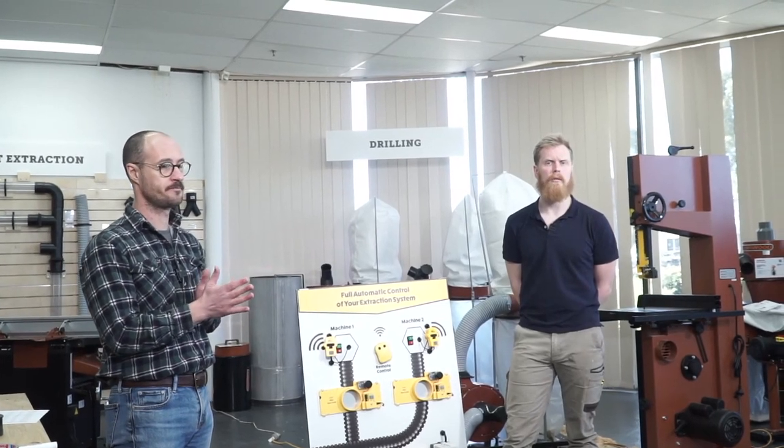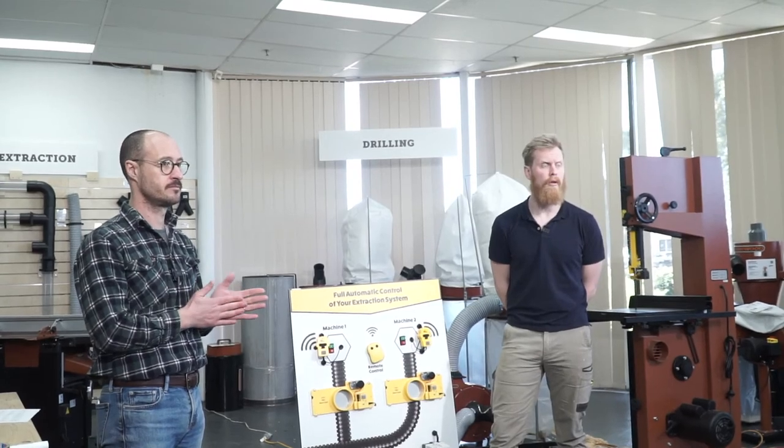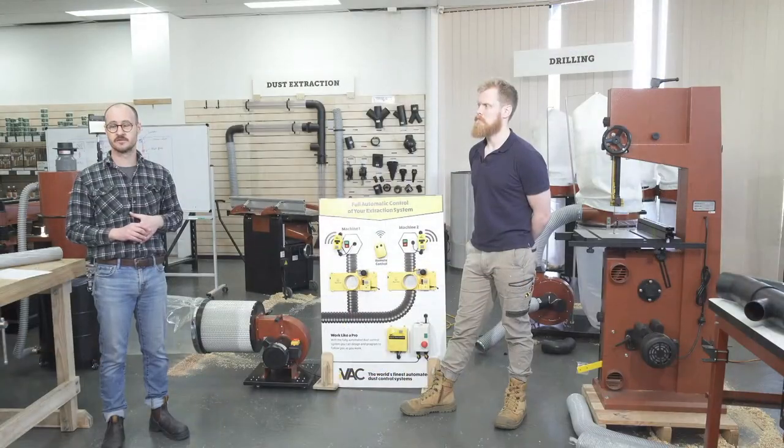Sanding down timber at high grits, the particles aren't nearly as fine as MDF particles are, because MDF is essentially just sawdust glued together and then compressed. So when you're cutting it and making particles come off, they're very, very fine. It doesn't mean anything's wrong. It just means that it's the nature of the work. For that operation, you're just going to need to clean the filter more often.